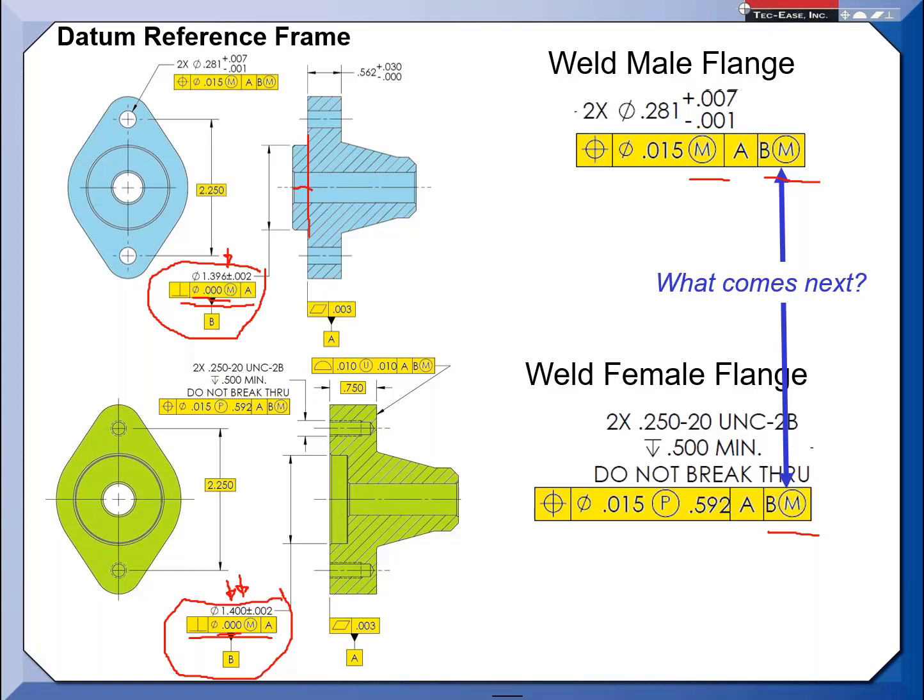In this case, at MMC, they're perfectly oriented relative to the primary. As they get smaller, they get more tilt. And again, what does that circle M mean? Where does the tolerance come from? It comes right off the limits of size. That's where your additional tolerance comes from. Sometimes manufacturing, when they see this, they panic. They think, oh my God, we have to make a perfect part, and they triple the cost of the part. In this case, this tolerance is tight, but you don't have to make a perfect part. It's relative. Bonus tolerancing comes from the limits of size.